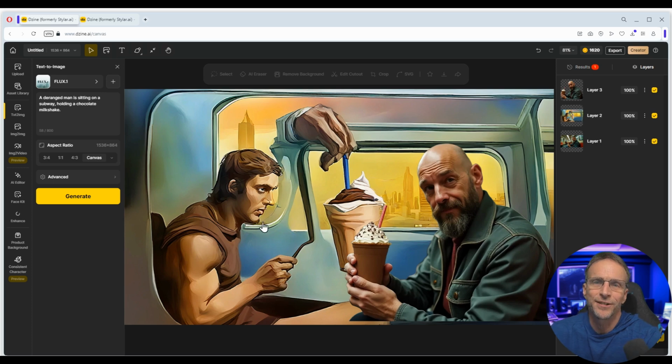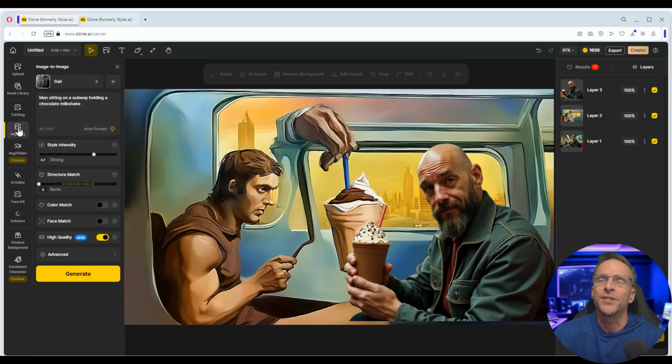Now, that's not necessarily the most expert blend. It's two different styles and they're on top of each other. But remember, anything that we see here on the canvas, we can apply any of this to, which means we could run an image to image on this and apply another layer of style or just a very subtle style just to kind of blend these in a little bit more. And this is really the power of these layers here. So let's do that real quick.